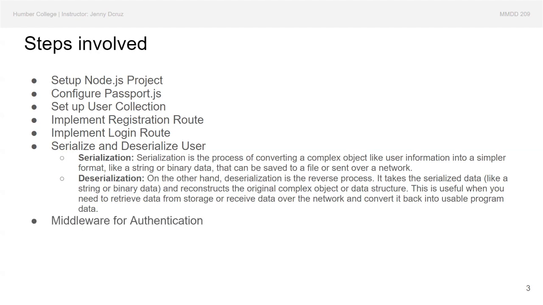After that, middleware for authentication. Once all of these routes are set up, simply what we'll do is create a function, and that function will allow you to have control, and you can apply that to your routes. So once that function is created, you can apply that to, let's say, your create pin route, and then you can decide whether the user is authenticated or not, and only then they're allowed to perform that action. So that's the middleware for authentication step.